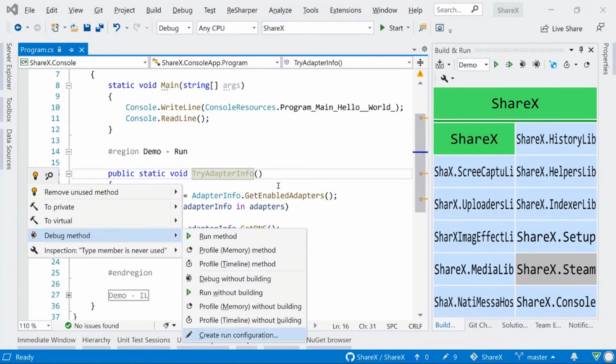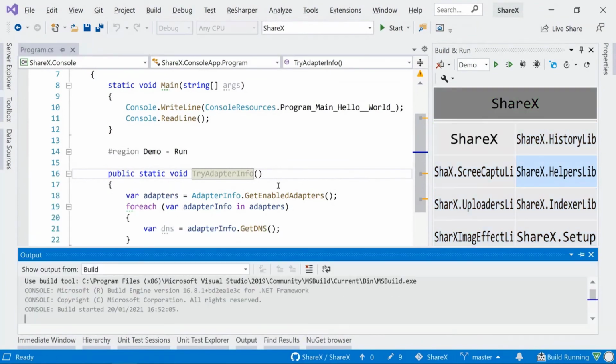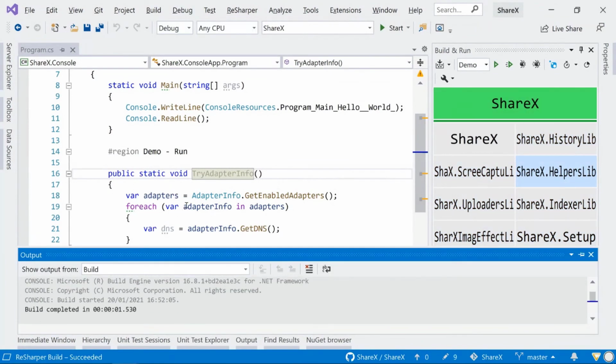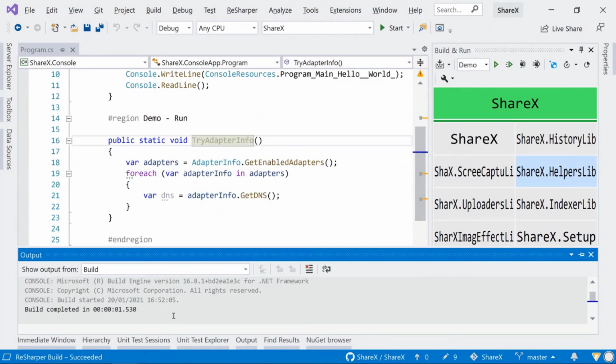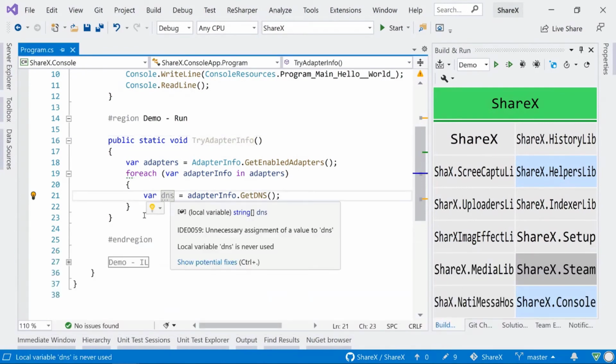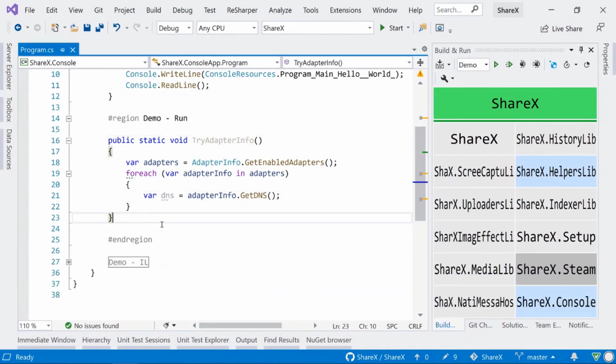Another thing that you can do from here is create a run configuration. If this is something you want to do more often, you can store it so that, again, it will show up using that run configuration pop-up menu. In this case, I can just run it, and you will see that I get some DNS information collected, but you will see no output, but it will run these methods. So all in all, run configurations serve to be able to quickly jump between projects you want to run, quickly debug a specific project, so that you can actually try it out and quickly switch between those projects.